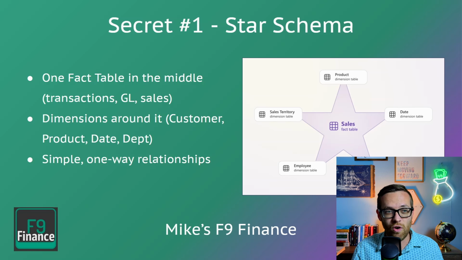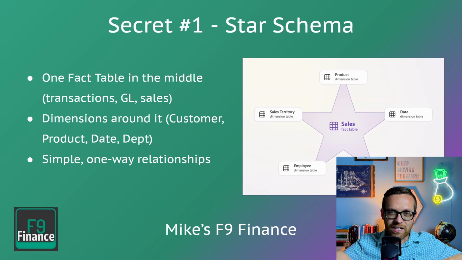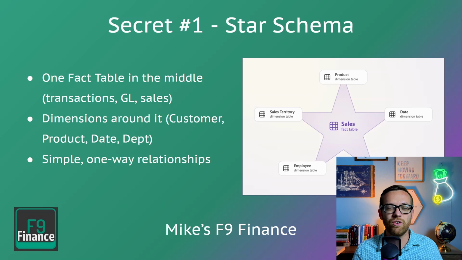Well, I've got a chart over for you on the right. What it means is that you've got fact tables in the middle of this star. This will be things like your transaction, your GL data, your sales data. This is where the true data sits. Now, any dimensions, customers, products, dates, this should all be in a star format around it. These are your dimension tables. This allows you to have as little as possible in your fact table, and then it's only pulling in the dimensions that it needs to reference anything. This is really how Power BI is designed.